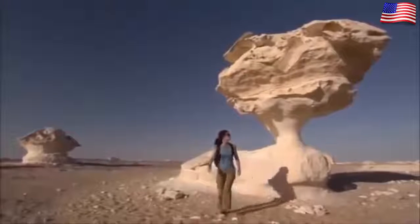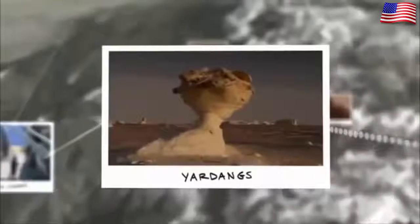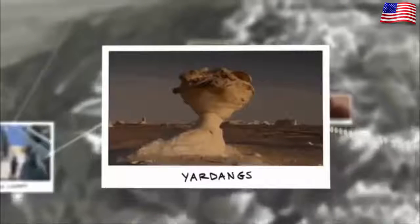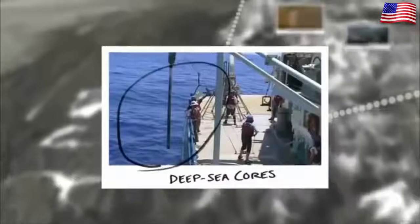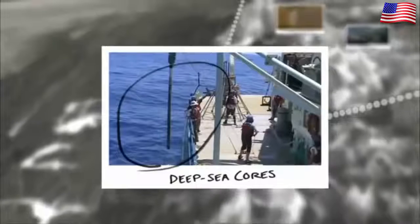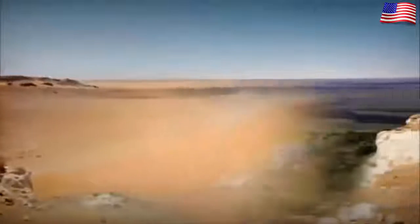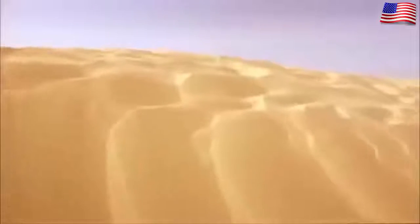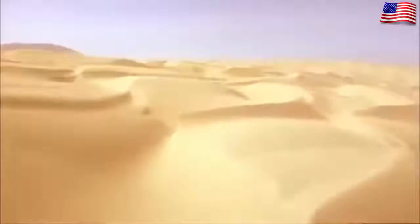In the search to discover the age of the Sahara, geologists have unearthed 2 startling clues. Yardangs show that wind-blown sand has been blasting across the desert for at least 1 million years. Deep-sea cores give a more exact date. The Sahara first turned from swamp to sand 3 million years ago. From that moment on, the Sahara became the searing wasteland we see today. It seemed that geology alone could explain the creation of the world's largest desert. Then, a new radar fitted to the space shuttle revealed a striking clue that the desert once harbored a slash of green across its burning sands.